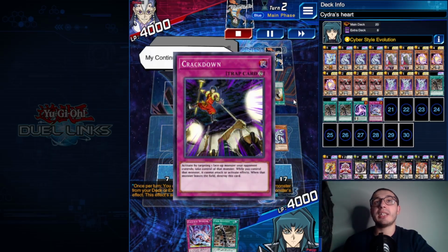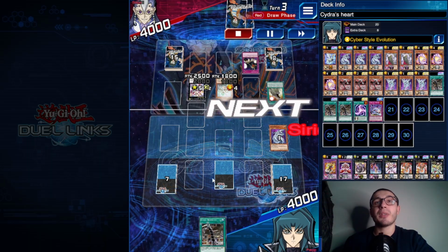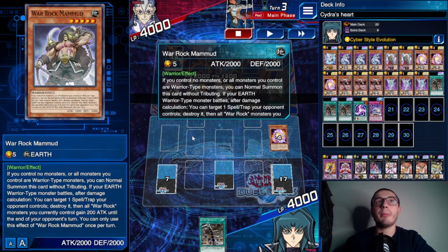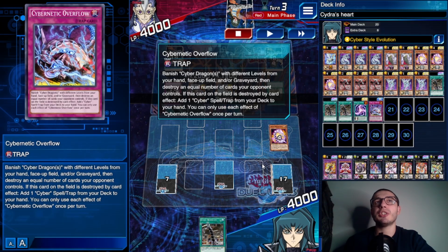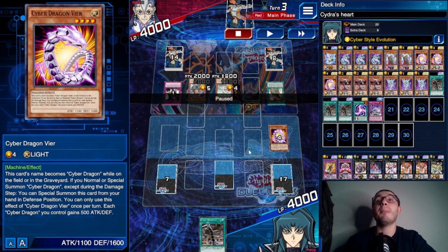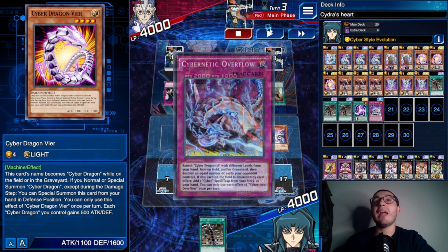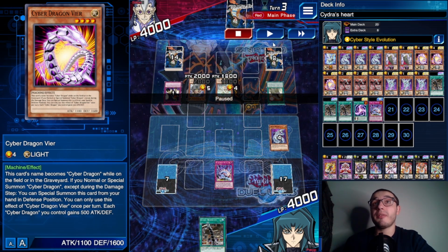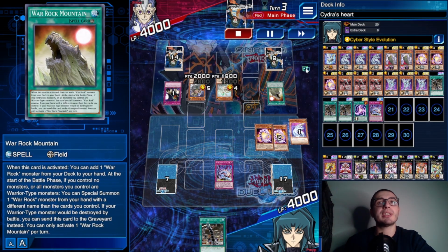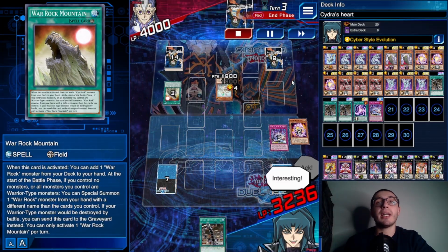Using the effect, it's got the Crackdown. That's actually a bad thing. So we just had the Cybernetic Overflow at this point, and he tributed to summon the Mammoth. I didn't expect that because I wanted just to use the Overflow to pop the Crackdown in order to get my Leo back. That wasn't expected. Before he enters the battle phase, I wanted to use the Overflow to pop the field spell so that he cannot special summon any other monsters, so banishing a couple and then the one with highest attack, and we're chilling.